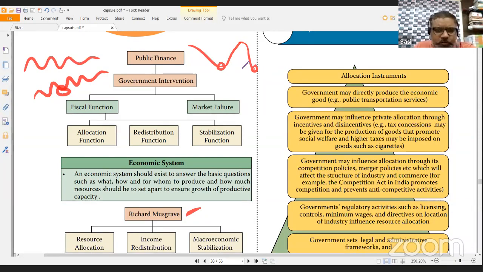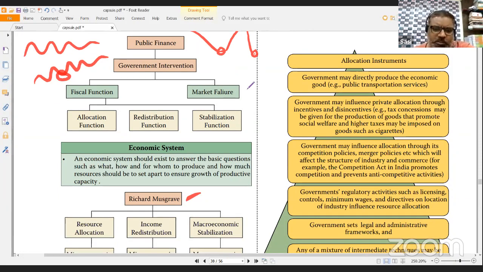If that is just left to itself, it becomes more of a kind of jungle raj, where only the powerful will survive, and the weak will become extinct or be eaten by somebody else. That is not correct for human societies. That is why government intervention is important in relation to markets also. What are the functions of the government at a broader level? There are three functions. One is allocation, then redistribution, then stabilization. These are the roles of the government. Government is not doing anything extraordinary if it is doing this. That is the duty of the government.